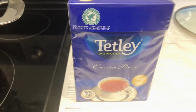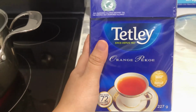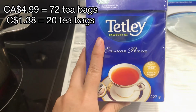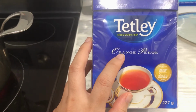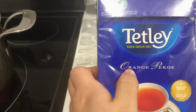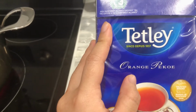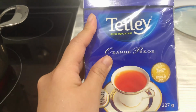week with my husband. So I bought this box of Tetley from Benton supermarket for $4.99. Probably I would be able to have a better deal if I buy it at Costco. At first I was quite surprised and hesitant to purchase this box because it says orange on the cover, but when I looked it up on Google, it said that orange pekoe tea doesn't actually taste like orange. It's just the way that they make the tea, probably.